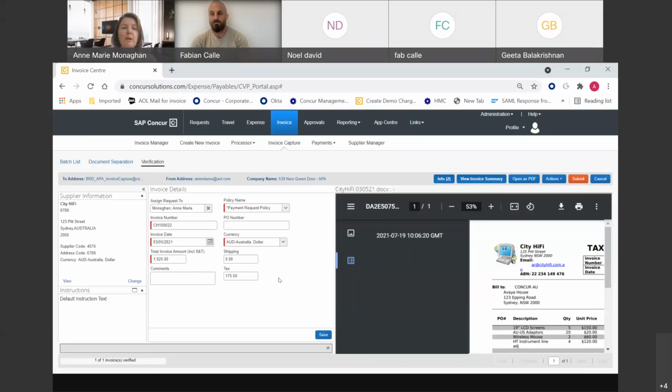If I wanted to pick up additional information that had been missed, all I would do is right-click in the field that I want to populate and then right-click on the data that I want to bring across and save it. In that instance, the system would then recognize where the information is being picked up from, and the next time that invoice is received, it would automatically be looking in that area for that additional information. A little red line to the left means that that particular field is required, so mandatory information that needs to be populated before the invoice can be allocated out to the business.